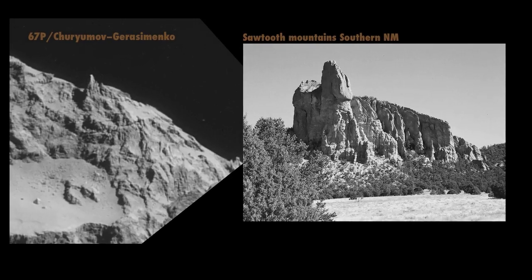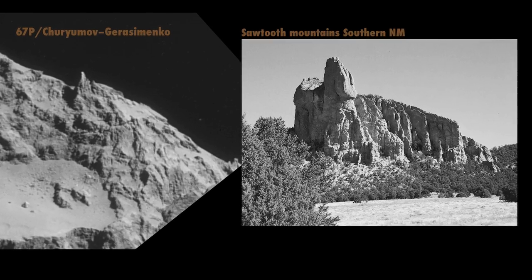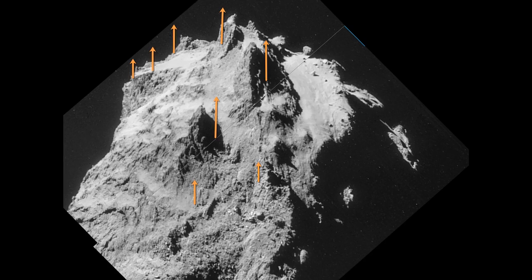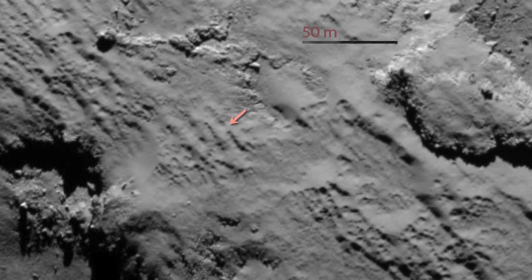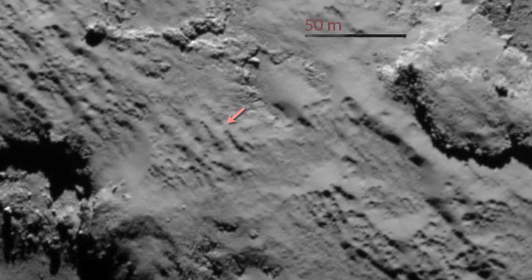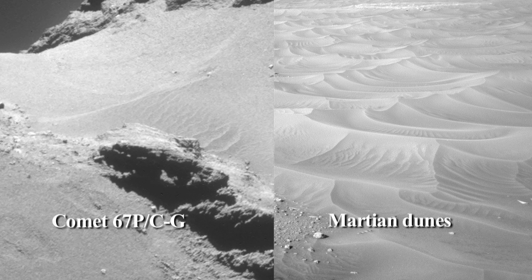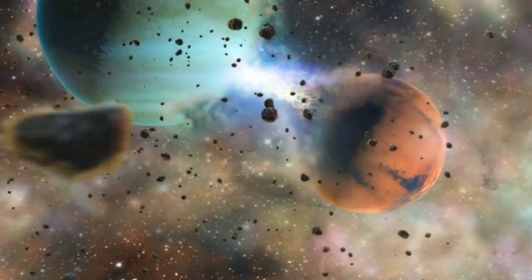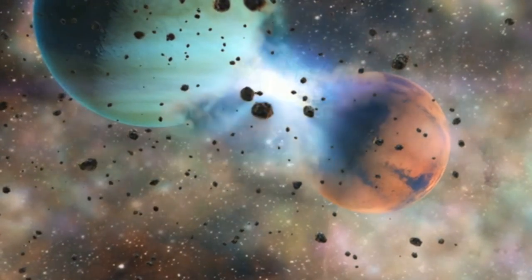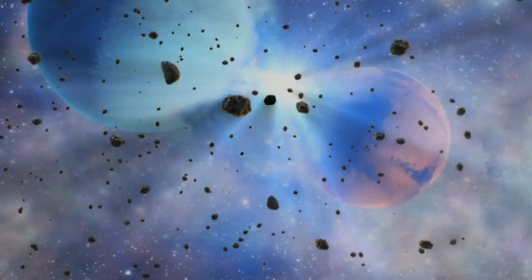Many of the comet's features make it appear as if it were torn from a mountain. We also see curious chains of pits reminiscent of many planets and moons. At the comet's neck, we even see features resembling the Martian sand dunes, which planetary scientists attribute to mechanical wind on Mars. Wal Thornhill begins our discussion with a closer look at the features on Comet 67P, which testify to electrical discharge machining having shaped the comet's surface.